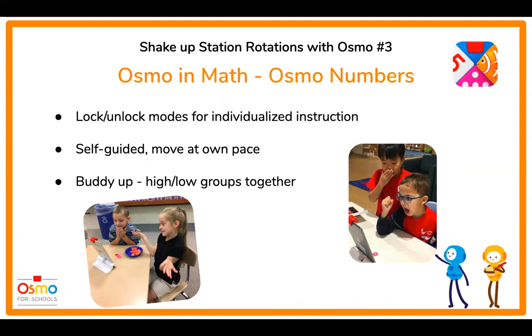Students are allowed to get creative with their solutions, and because of this, they're able to learn algebraic thinking, fact families, deductive reasoning. It truly teaches the relationship between numbers. Teachers are able to control the content that students are getting by locking and unlocking the modes to further drive that individualized instruction or personalized learning. And of course, grouping students together by ability, whether that be high performing and low performing together or like abilities together, either way works really well.